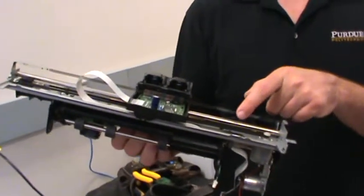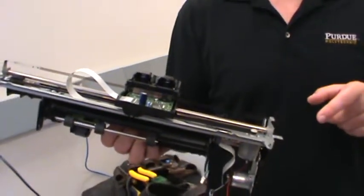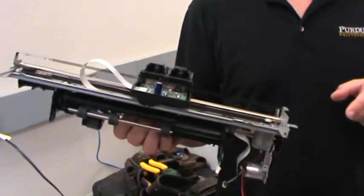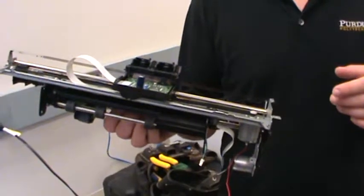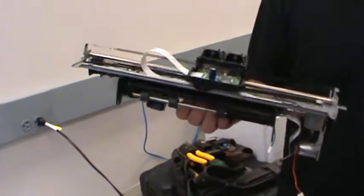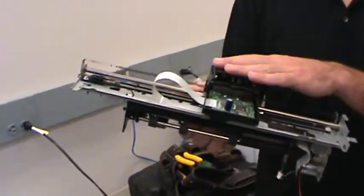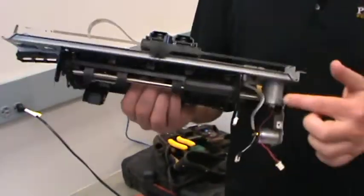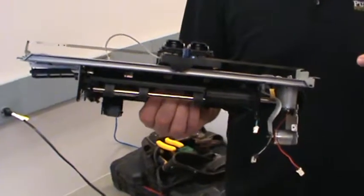And you guys have had controls with me. Did any of you take it when I was still teaching PID control? Anybody remember that? It's been a little while since we've cut that content out of the course. But we're going to learn about PID control, and we're going to use it to control the position of these carriages. That's why I wanted you to all find printers that had this strip in it, because if it's got the strip, it's going to have a DC motor, and we can do PID control really easily.